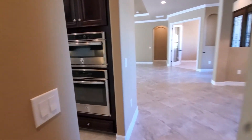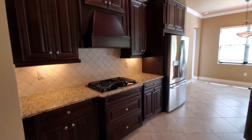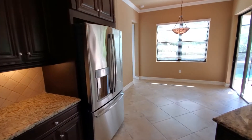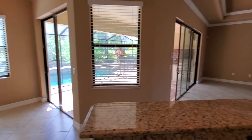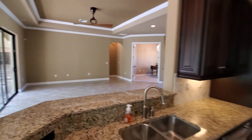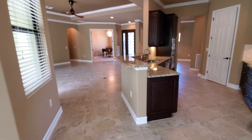Now we're going to look at the kitchen. You're going to have a full appliance package — the wall oven microwave combo and dishwasher. In this home, you have natural gas for cooking, which is huge for a lot of folks. You've got your eating kitchen area just off the kitchen with sliders going out to the pool area, and a great view of the great room. It's a great home for entertaining, with a nice open style kitchen and under-cabinet lighting.